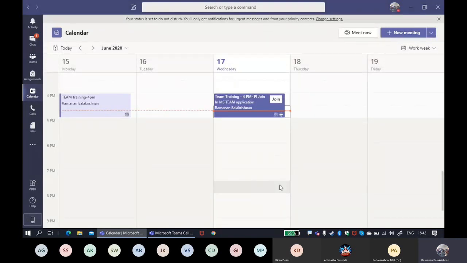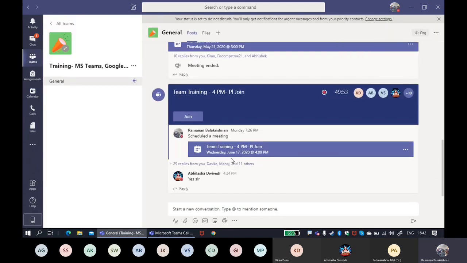So meetings are of two types. One is to go to the calendar and directly set a meeting, enter the attendees' names, and then send that link to all the students by asking the CR or the organizer to do that. But that is a one-off meeting. But if you want to conduct a meeting from Teams, then you have to select the channel, which is your classroom, and within that classroom you select general. Then the meeting request will go to only those students pertaining to your class. It will not go to others. That's a pretty interesting part which I have seen out here. So that's about the meetings.